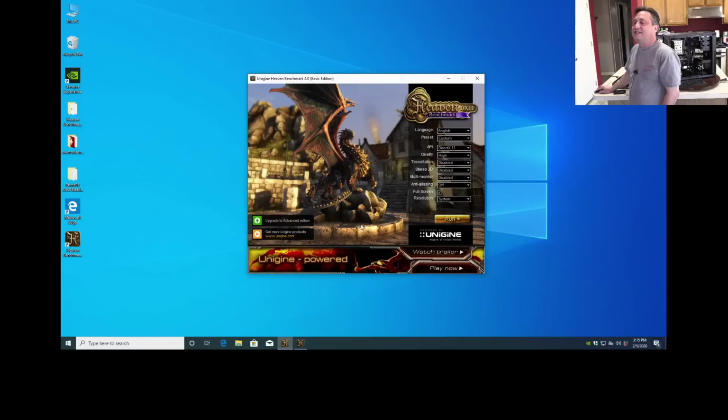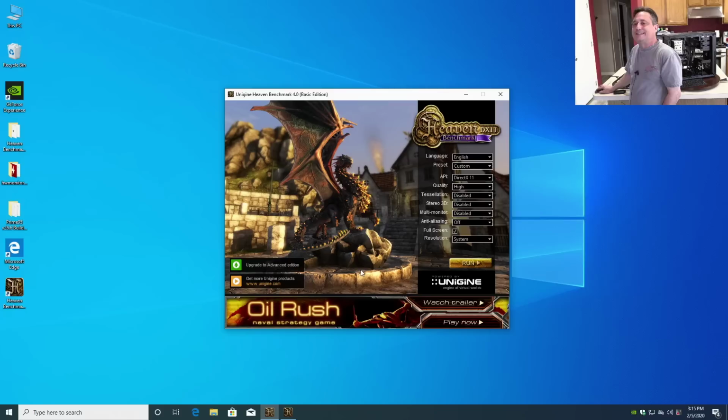Oh, no. See, something's broken. Something is definitely not working right here. We have a problem that needs to be fixed. And this is why I run the benchmarks. I'm not running it to set any records with frames per second. I'm running it to ensure that things run properly, that they're running about the speed they're supposed to. And this weird behavior that we're seeing right now is cause for concern.